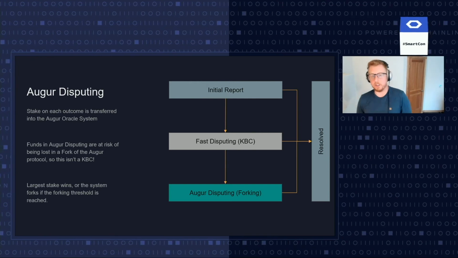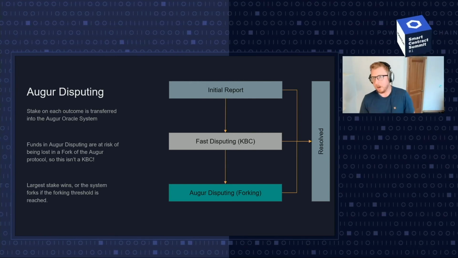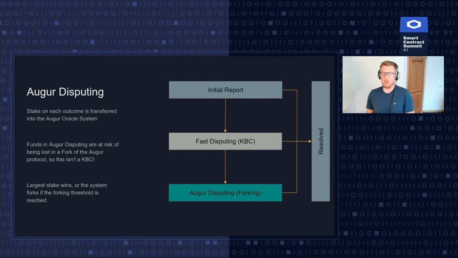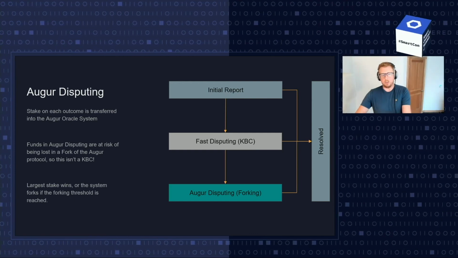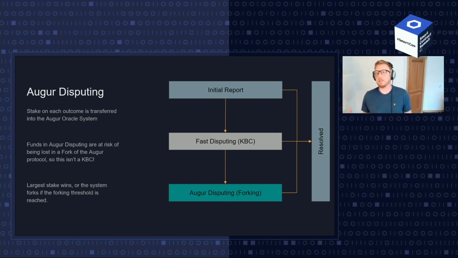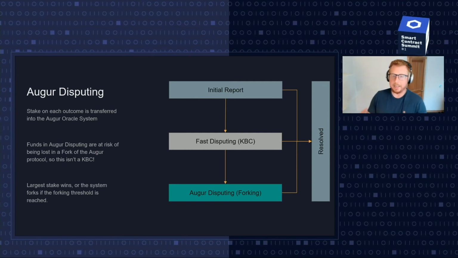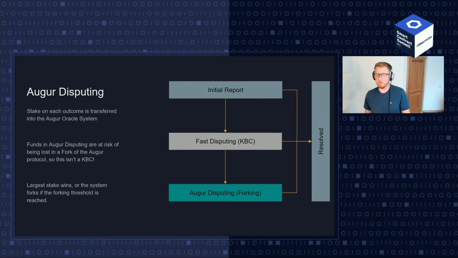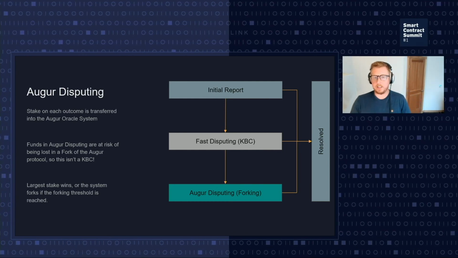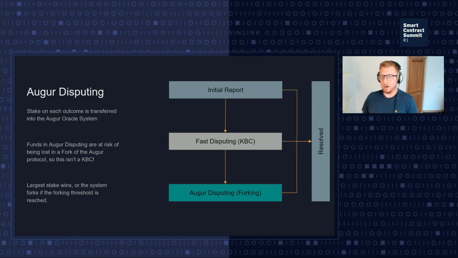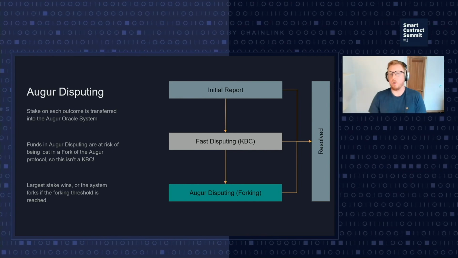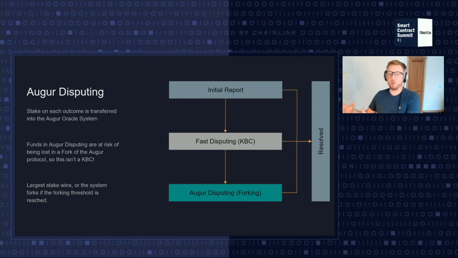So we can read more about the disputing system here. But the important part of the disputing system is that we are able to actually take advantage of what Chainlink does the best in this case, which is build relationships with people in order to gather a lot of off-chain data, make sure that that's put on-chain in formats that are readable and usable by smart contracts, and get that data into the ecosystem. We're then able to take advantage of the fact that the data is in the ecosystem in order to build markets that just exist because the data is there, markets that resolve very fast in the happy path case, but that also have a good mechanism for falling back if the real world changes.